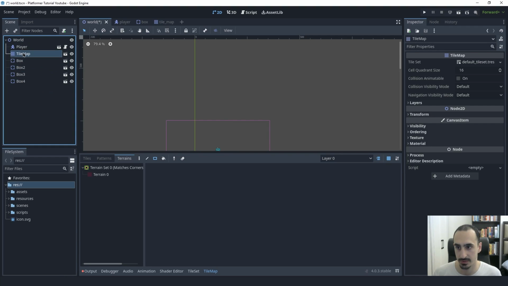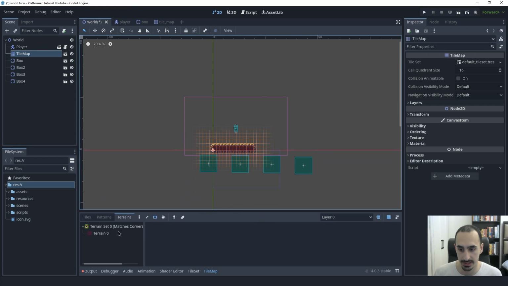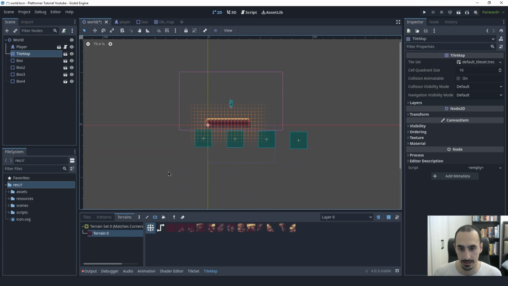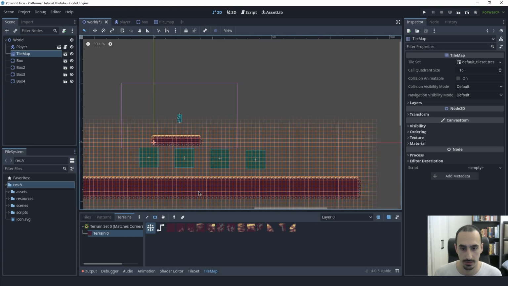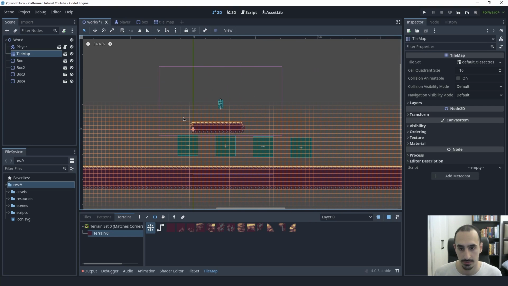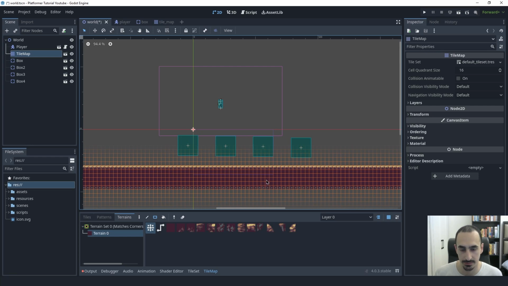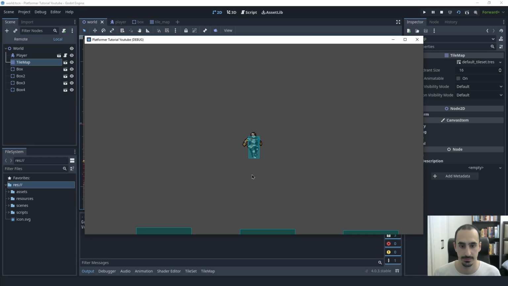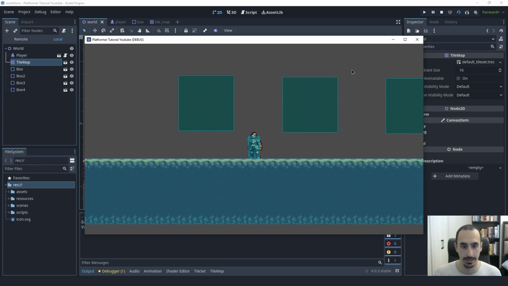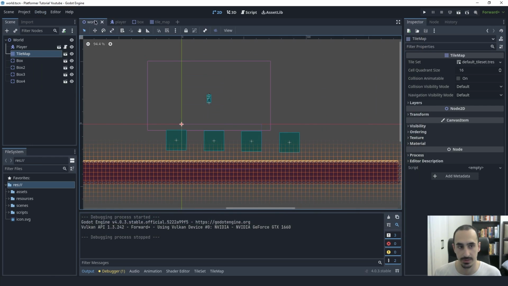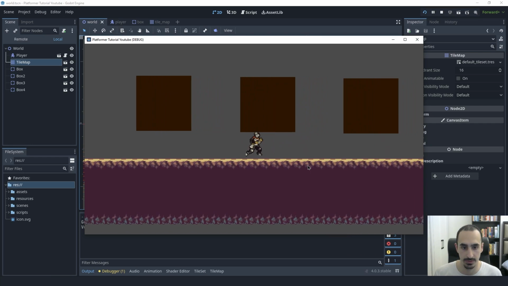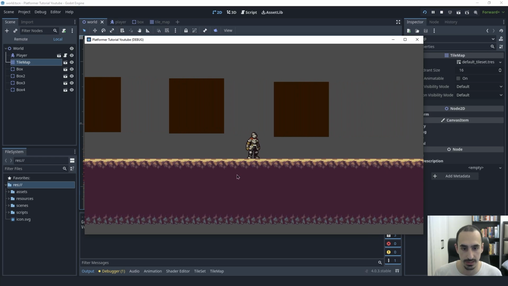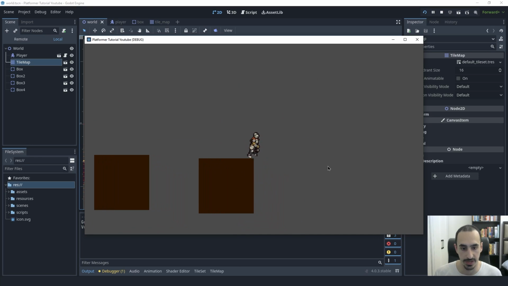And let's put the tile map at the top here. I'm gonna pick the tile map and go into the terrain again, pick the terrain and create a ground here that we're gonna use. We can leave the boxes here. We can actually use them. Let's get rid of this part here. Let's run the scene. And I'm gonna turn off the visible collision shape so that we can see the art a little bit better. And now you can see that we have a nice looking floor / ground tile.